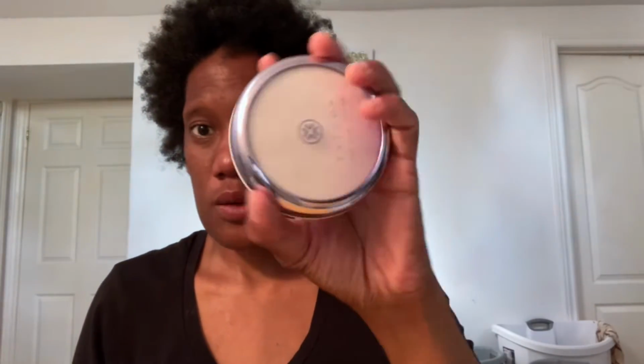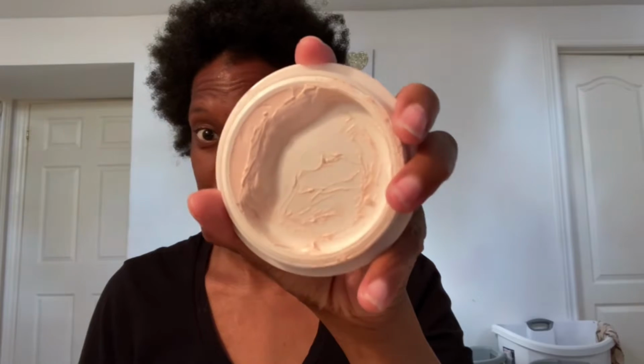Now I am going in with this, the Dead Sea Skin Minerals face cream. And going in with this, this is the Tatcha Silk Canvas Primer. I have that much left.